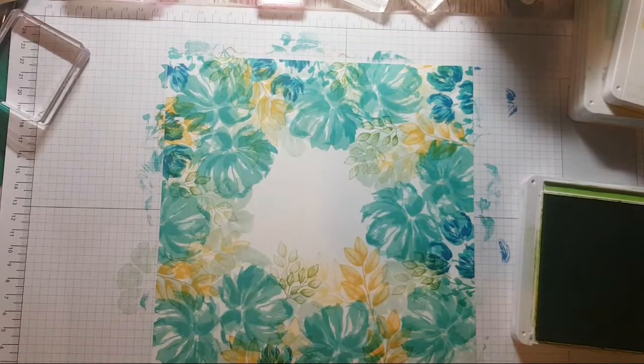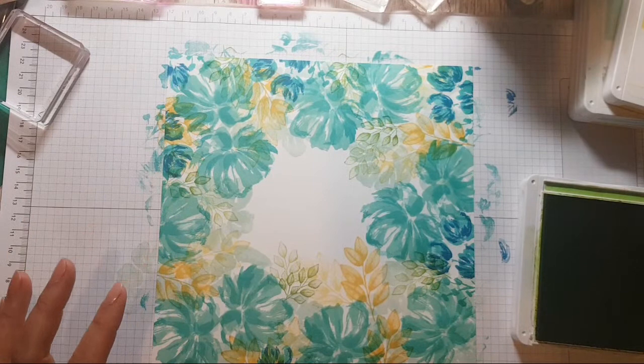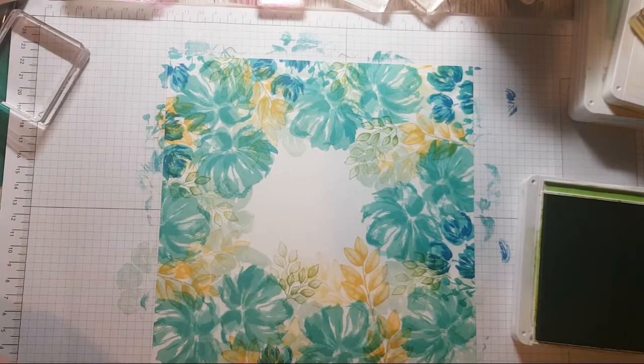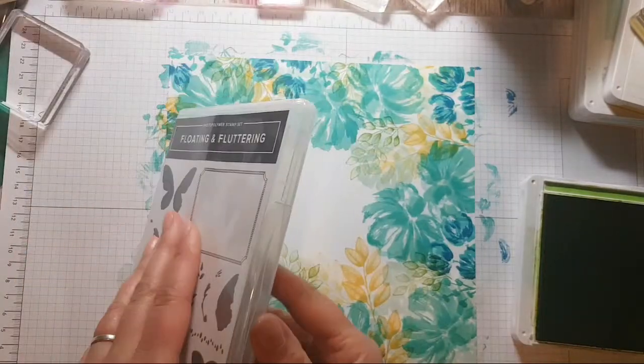Yes, I'm commandeering the craft area. Sorry, the dining room area. Okay, so I'm happy so far with the combination here. I'm wondering whether I need just some small flowers. And we have got all the butterflies. Actually, I could just stamp the butterflies in a darker blue.